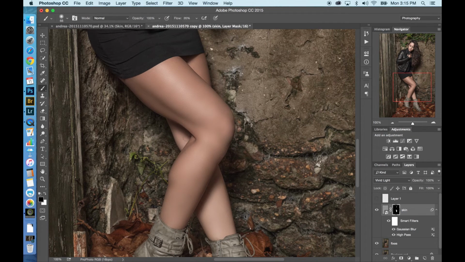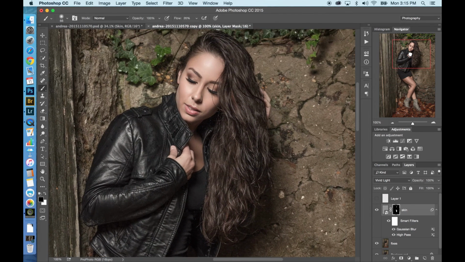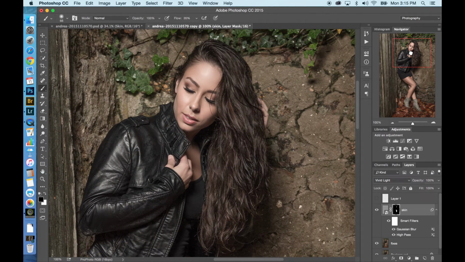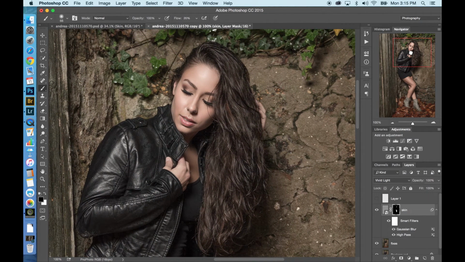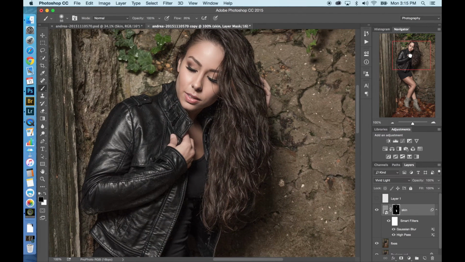So I'm going to go in all the creases of the body, whether it's where the arm bends, the back of the knee, in the neck there's some areas. And the more you do this, the more practice you'll get, the better you'll get at doing this technique. Oh, and if the model has tattoos, you definitely want to brush over the tattoos so the colors will not bleed into each other.